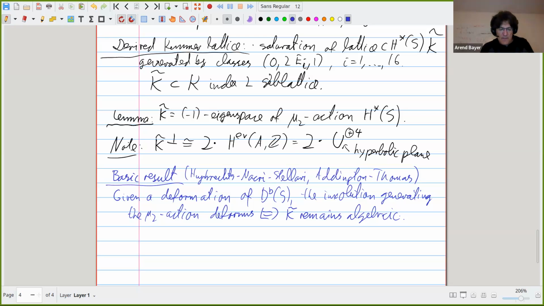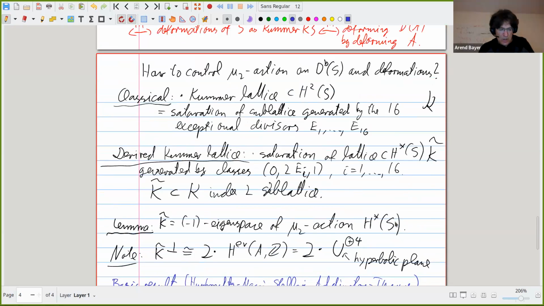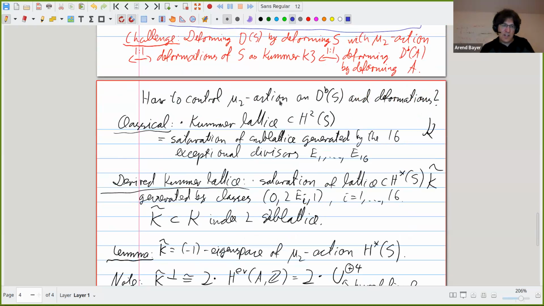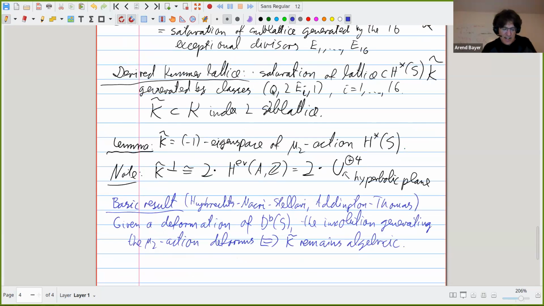Okay, and now we kind of see what went wrong with this naive approach of just deforming S. If you deform S, then you're automatically preserving the class of a point as an algebraic class, and you're preserving the class of H0, the fundamental class, and then you're preserving all the classes in K twiddle. And so altogether, it turns out that you're preserving a rank 18 lattice of algebraic classes, and that's just rank 1 too high to get a four-dimensional space of deformation of that.